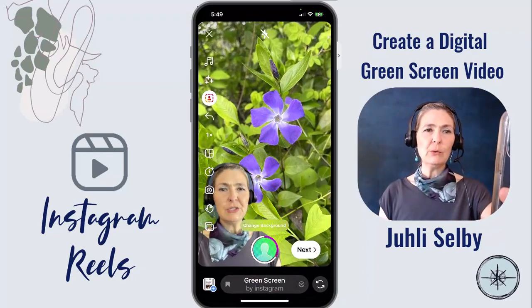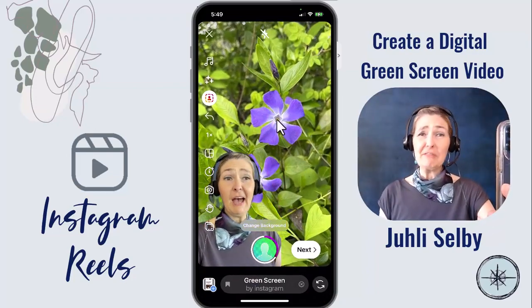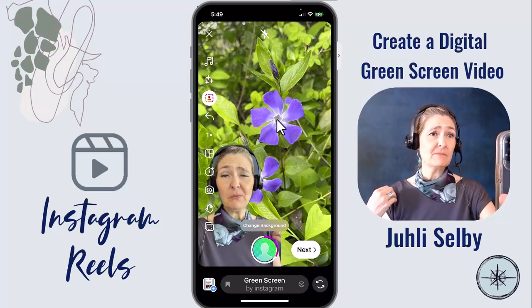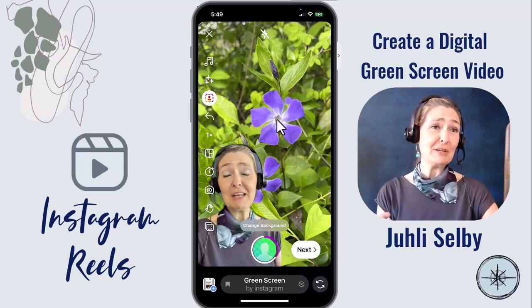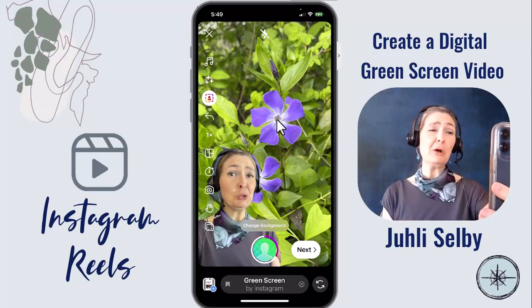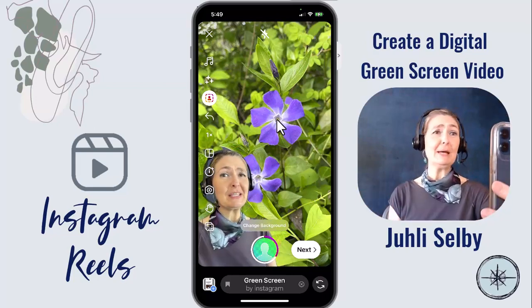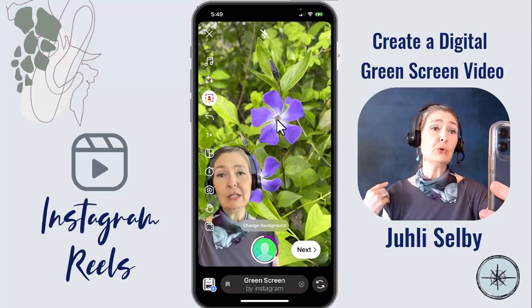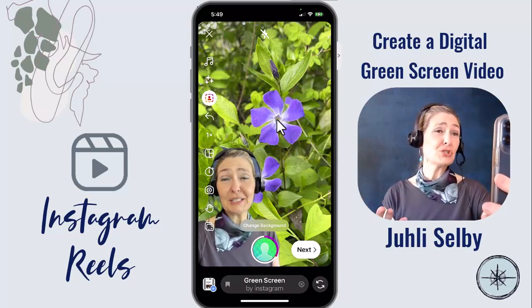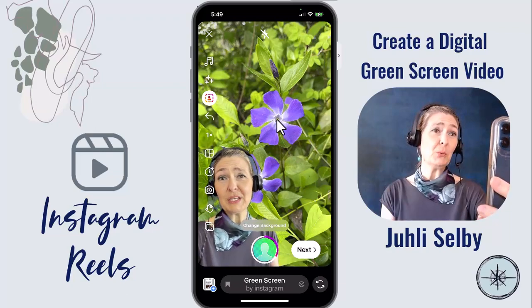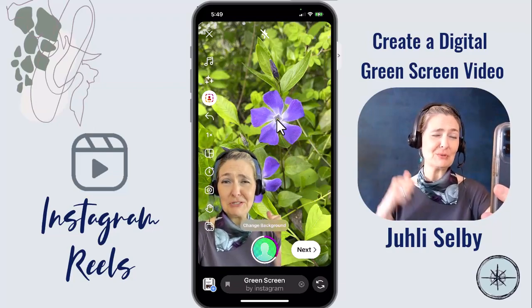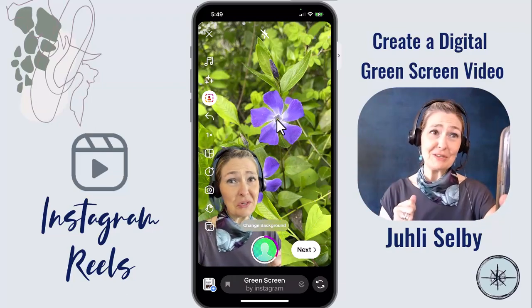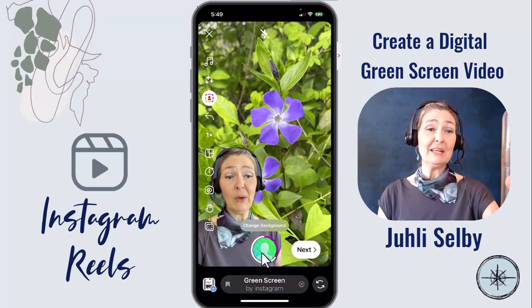Okay, so you can have a photo of content you've created in Canva. So maybe think of it almost like a little PowerPoint presentation. Maybe you're sharing tips. You can put a created graphic behind you. You could have a photo of something you're telling a story of. Perhaps you're telling a story and you want to share different photos behind you to help illustrate the story that you're telling. Let's go ahead and film a short clip.